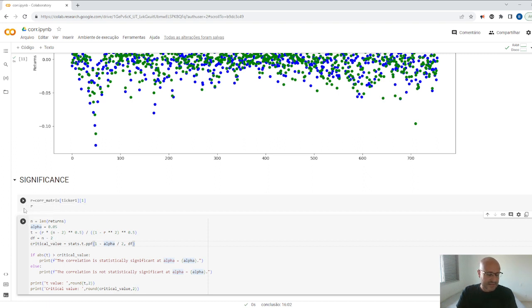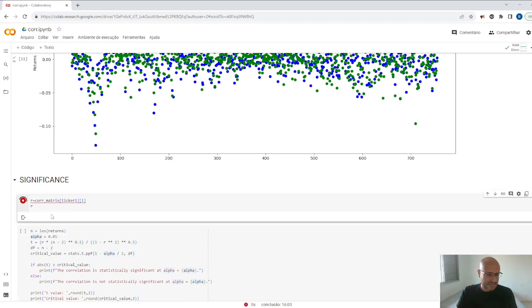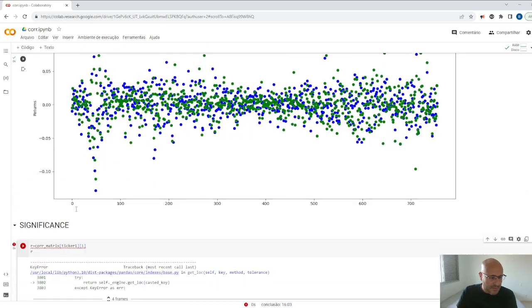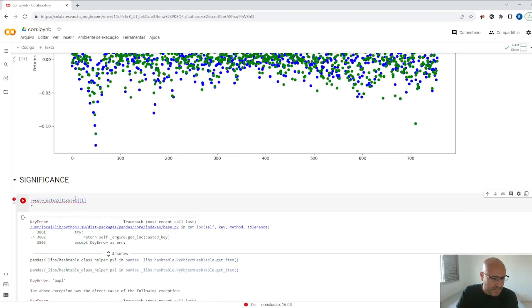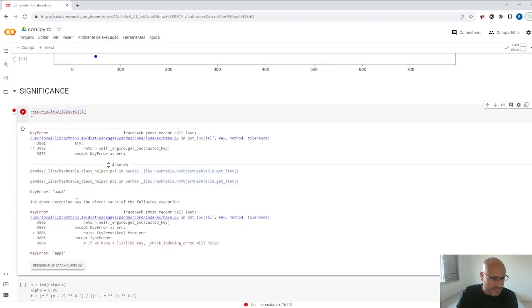First of all, let's get the correlation. How come it did not work? Let me check this. Okay. Let's run these. Let me see here. Let's get another code line here.